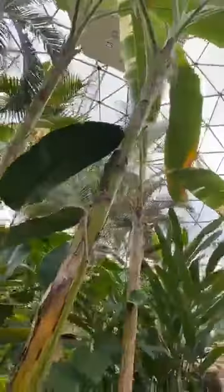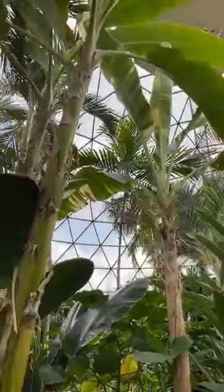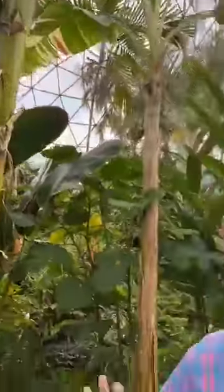So David's panning out there to show you the bananas. We've done a little pruning on the bananas this week because obviously in an artificial tropical environment like this, our bananas do grow fast. And they are handsome plants. They certainly form a very charismatic texture in our canopy. But with the limitations of the architecture of the building, we do have to ultimately manage the size which some plants like bananas and even palms can ultimately get in our conservatory.